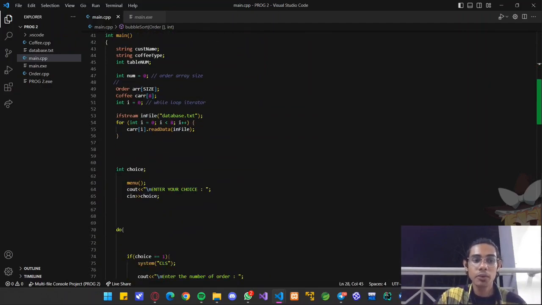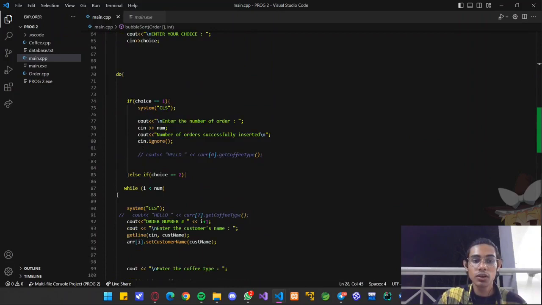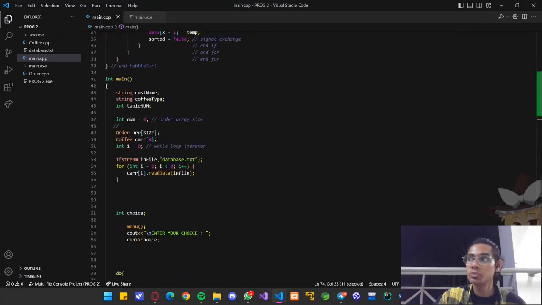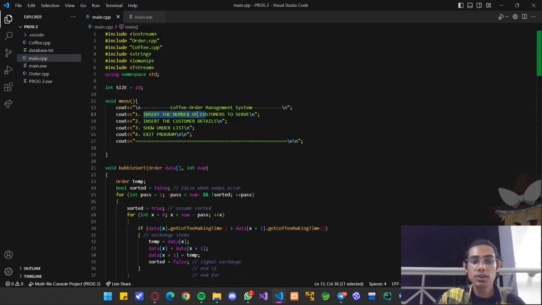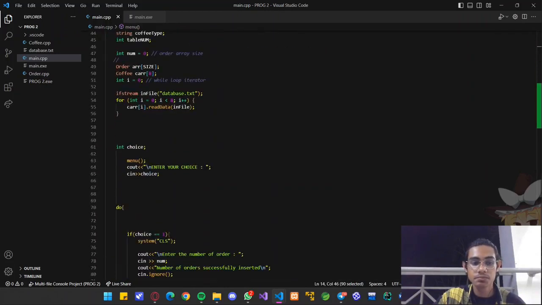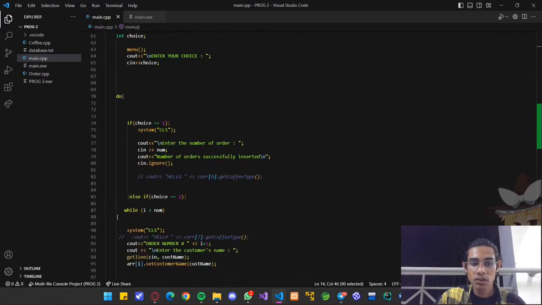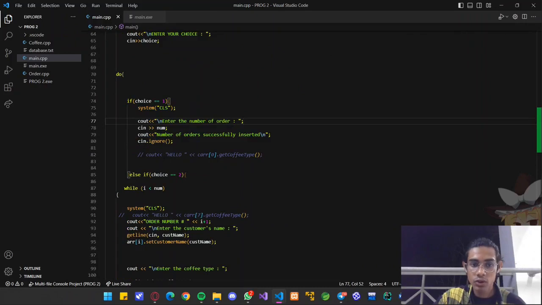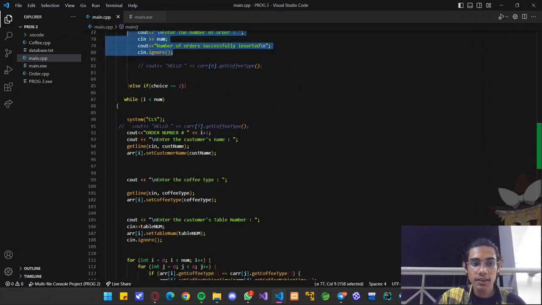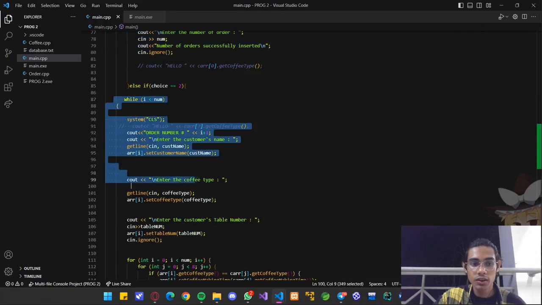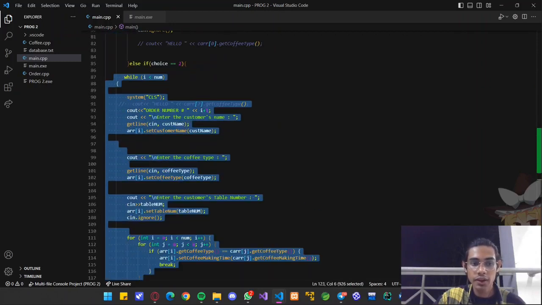Here in the main menu, if the choice is 1, it means insert the number of customers to serve. The waitress enters the number of orders, and the number is successfully taken, and then a while loop starts running.